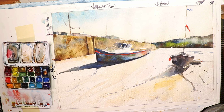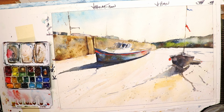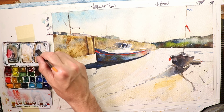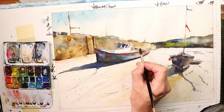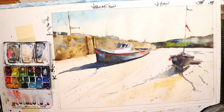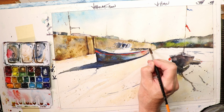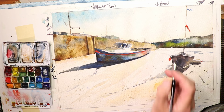Like that. And you can add a little bit of a shadow line or something here and there, just to... there's some darks over here. French ultramarine blue, burnt umber. Over here in the boat. So I try to capture those darks in the boat, in the back of the stern area of the boat.